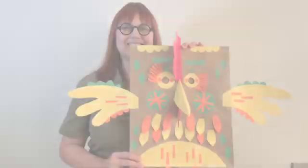You can use a grocery bag or even a gift bag. Scissors, glue, pencils and paper, crayons or markers, paint and paintbrushes, construction paper or colored paper, and if you're feeling really fun, you can add pom-poms, glitter, ribbon, or yarn, or any other art materials you have around. But don't worry, if you don't have all of these materials, you can happily make a paper bag mask with any or all of these supplies.